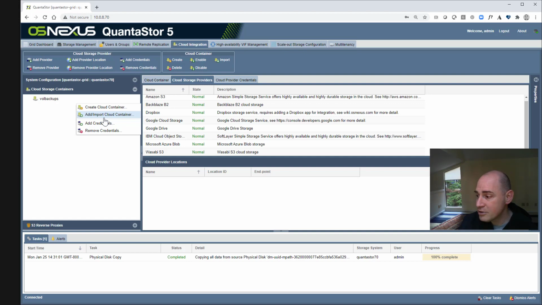And then once you have credentials added, you can then add a cloud container. This can be a bucket that you've already created, or you can create a brand new cloud container and it will create the bucket for you at your cloud provider dynamically.